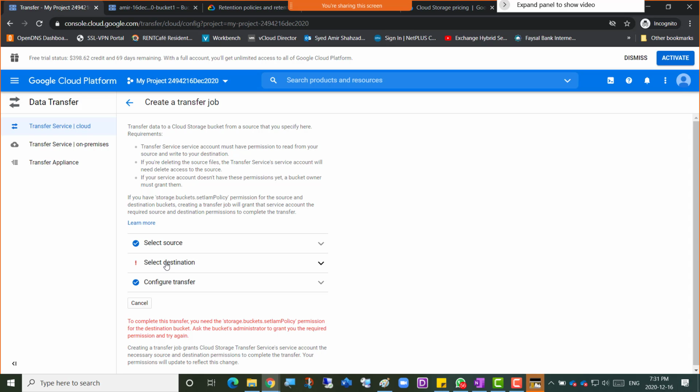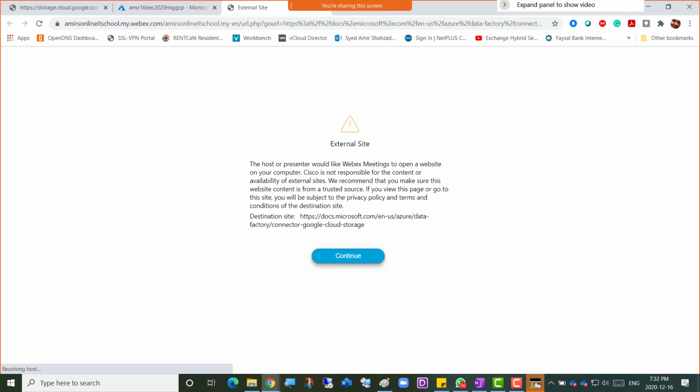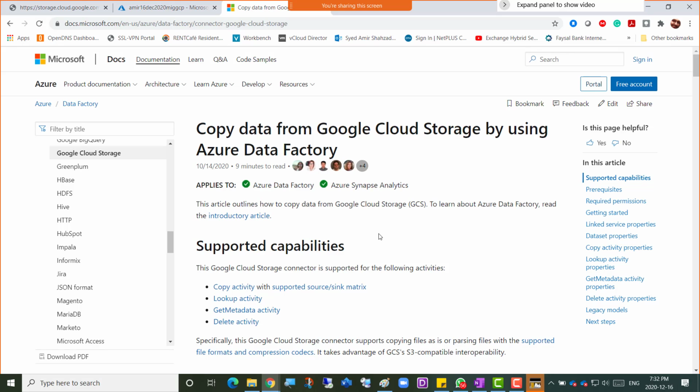Okay, so connector, Google Cloud Storage. Oh, so Chintan has shared a link here, and that is Data Factory, and continue. Storage by using Azure. So yeah, there are many other services. Definitely you want to go for that service. That is also okay.